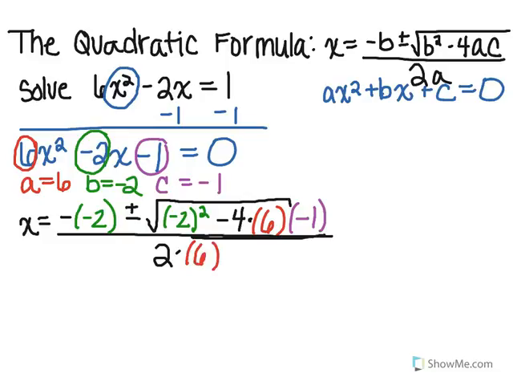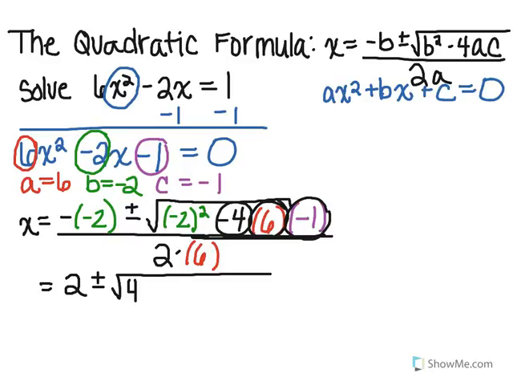So then what I'm going to start by doing is most of the multiplication. So in this case, a negative 2 is just going to convert it to a positive 2. Plus and minus the square root. Negative 2 squared is going to give us 4. And then I could actually multiply everything else underneath the radical sign as well, because we've got a negative 4 times a 6 times a negative 1. And so if I multiply all three of those together, that actually gives a positive 24. All over 2 times 6, which is 12.